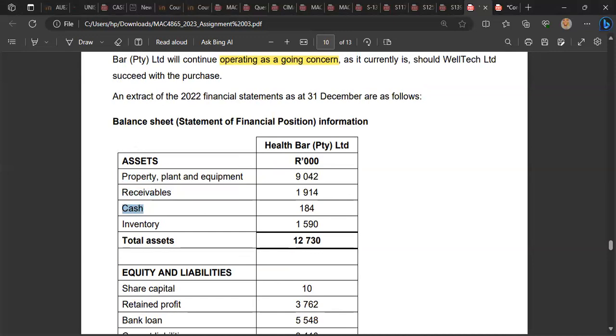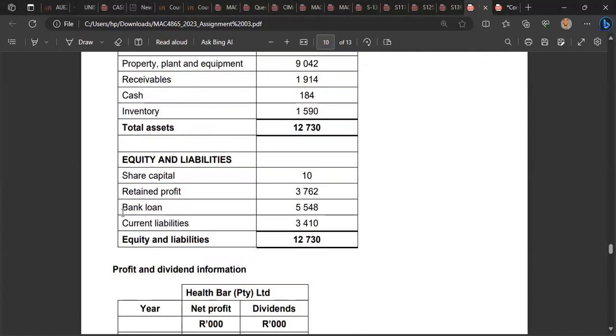Once we are done with that, we look at the values and see if there are any adjustments that we need to make on those values. If we don't have any adjustments, then we take the amounts as they are, simply do a deduction there, and that should pretty much give us the answer. I believe it's very easy so far. On the liabilities, we have got bank loans. What are liabilities, by the way?